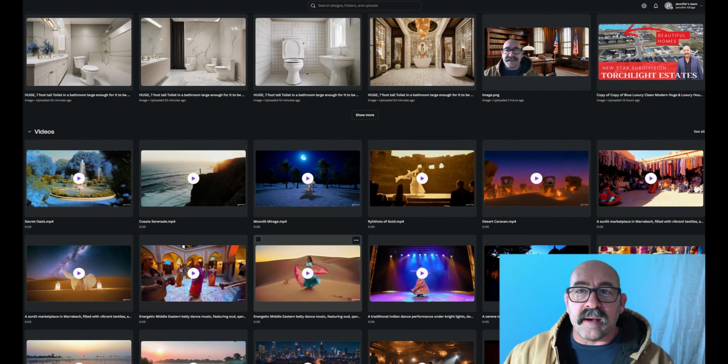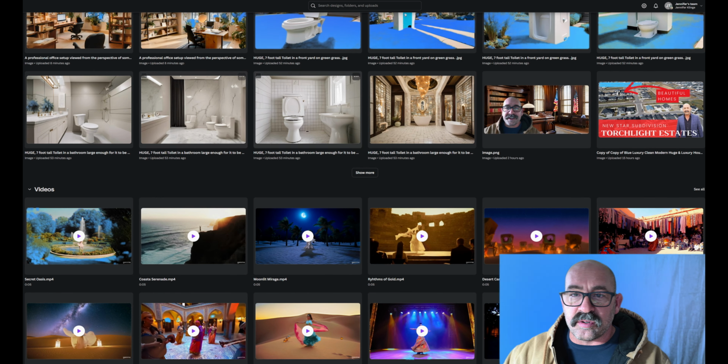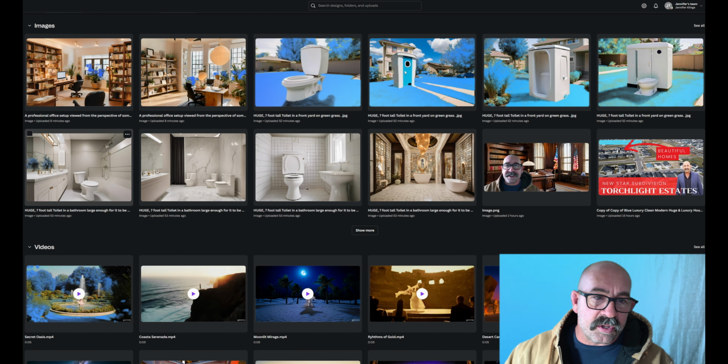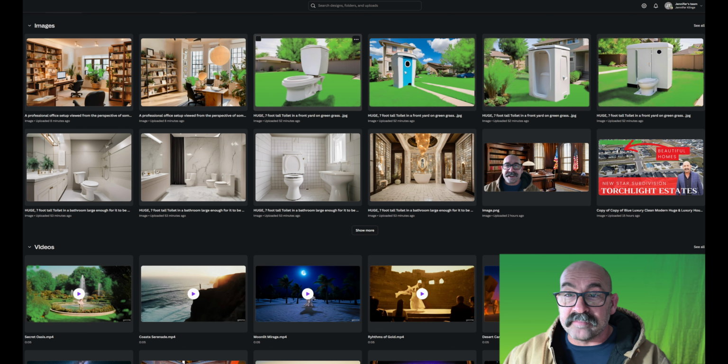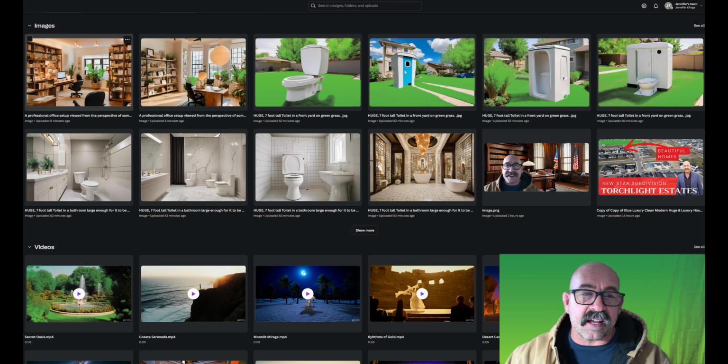I was messing around with toilets, and sometimes the virtual backgrounds or the pictures that the AI and Canva come up with are pretty funny, but they're not perfect. But that's okay. It's coming along, and I'm using it, and it works very well.